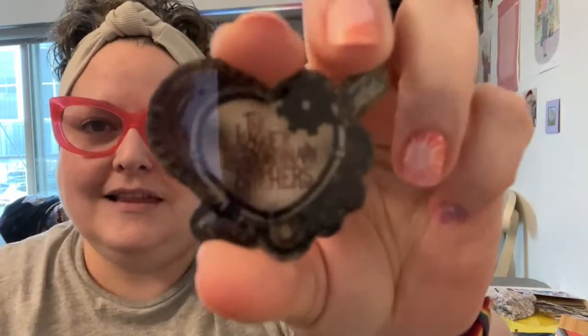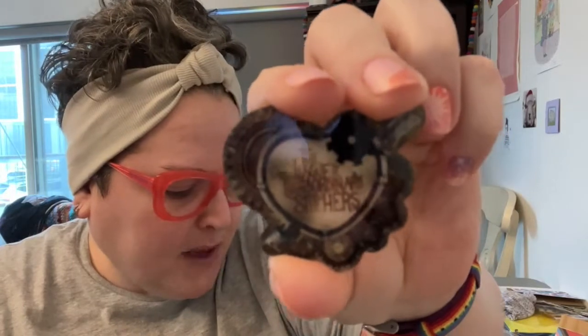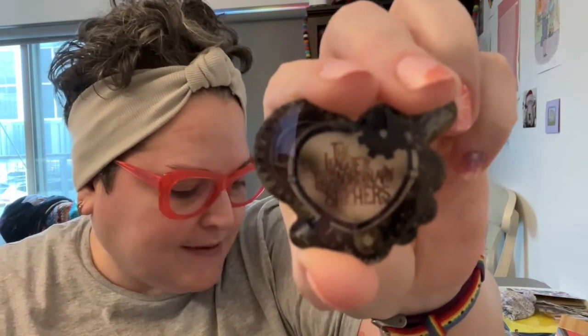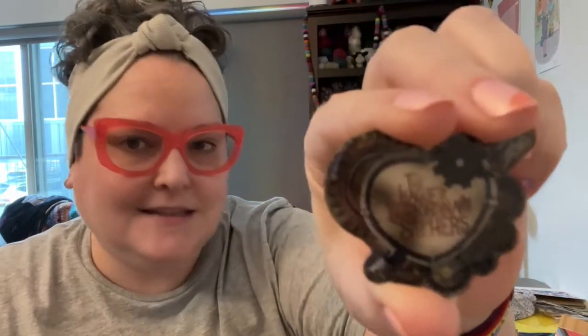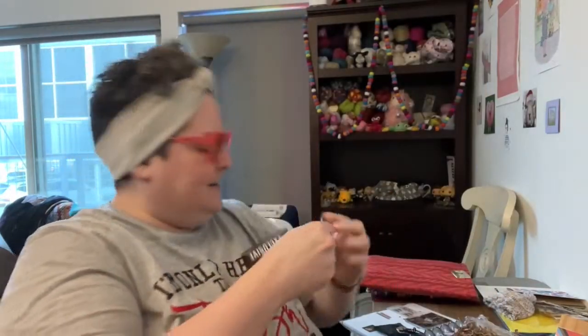Exclusive needle minder — you don't have to tear it, just open it. Oh, the League of Extraordinary Stitchers — Steampunk Heart Needle Minder, designed by Black Needle Society. What you do as a stitcher is extraordinary. Let everyone know you are a proud member of the League of Extraordinary Stitchers. That's fantastic, love that.